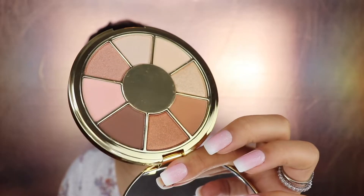I really wanted the face palette from BoxyCharm, but with BoxyCharm you can't choose. I have used two of the products so far, but this Tarte palette — I'm just not going to open it. I have so many palettes with so many shades and I do not need a palette this small. I might gift it or sell it. It smells really nice and I love Tarte's packaging, but it's not staying with me.